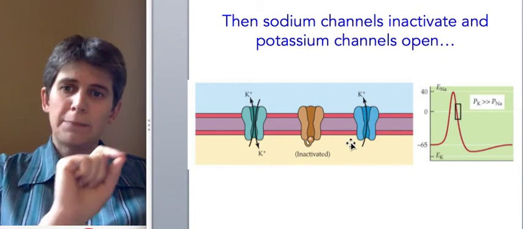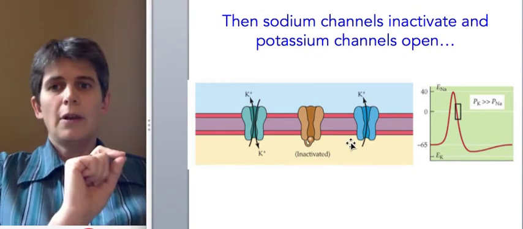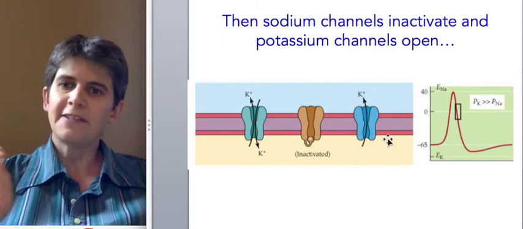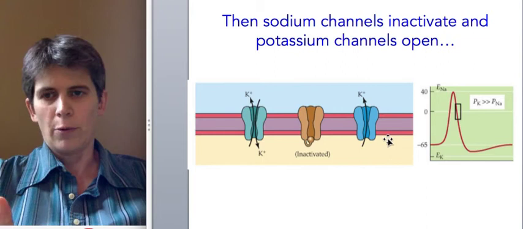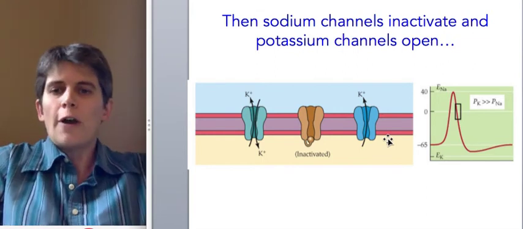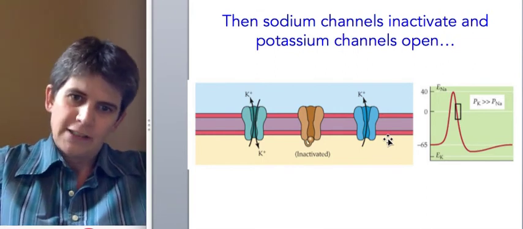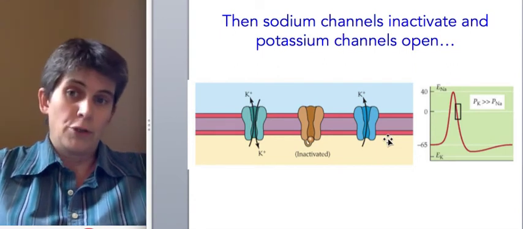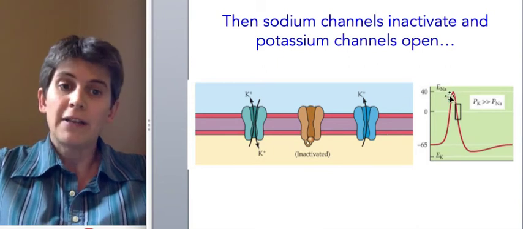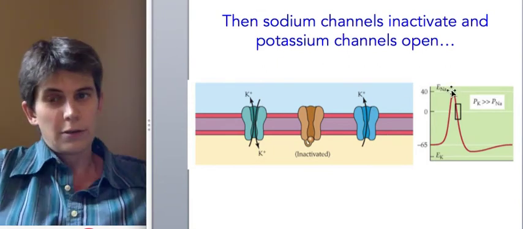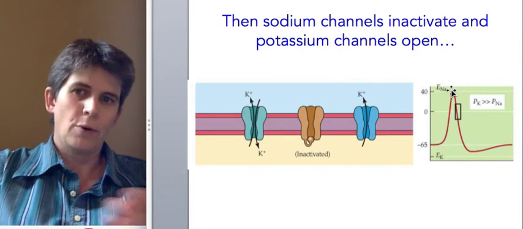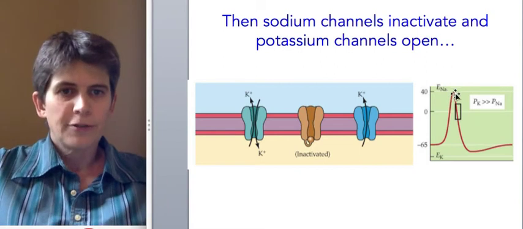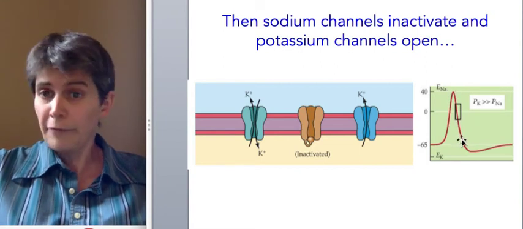So the sodium channels are inactivated. Meanwhile, the voltage-gated potassium channels are fully open, and you'll notice this arrow only shows potassium leaving, because we're now in a completely different state than we were at rest. We still have the huge concentration gradient of potassium pushing potassium out of the cell, but now we also have a big charge gradient pushing potassium out of the cell, because now the inside of the cell is positively charged. Before it was negatively charged, which created a conflict for potassium, but now both forces, electrical and chemical, are pushing it out of the cell. So there's a tremendously fast movement of potassium out of the cell.